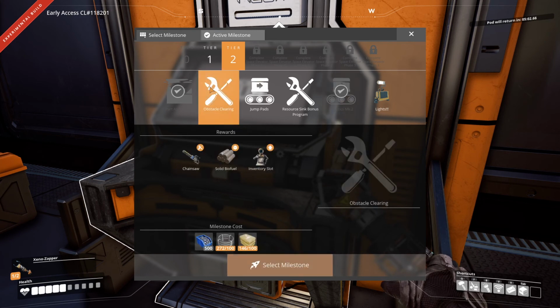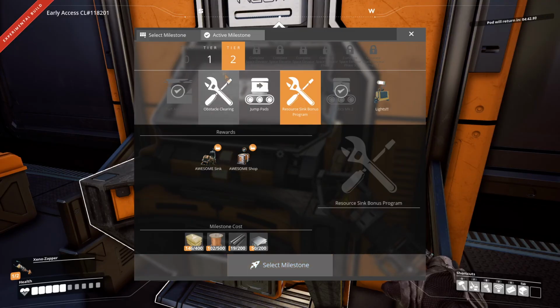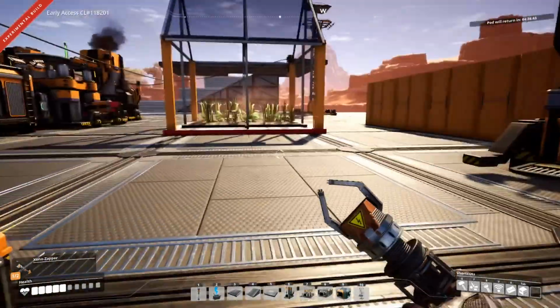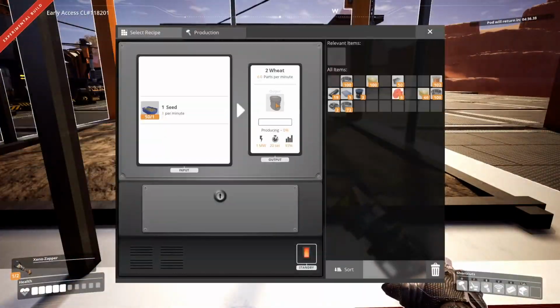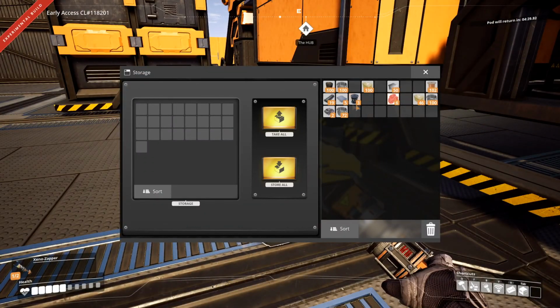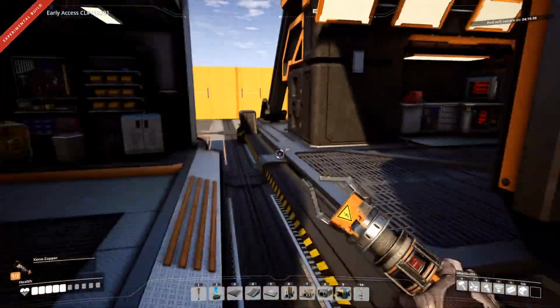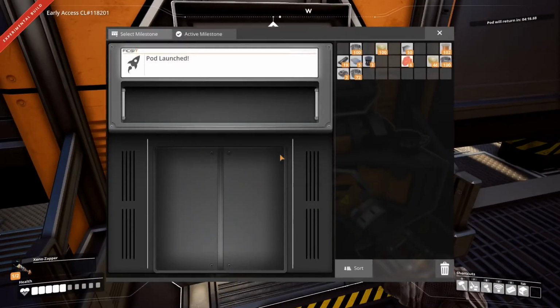So the next thing we could do is obstacle clearing, which gives us inventory slots, solid fuel, and a chainsaw. Resource sink, which gives us the awesome sink. I like the awesome sink. We should... good question. There's our first 100 seeds, or not seeds. First 100 wheat. Okay, so we should plan for next.